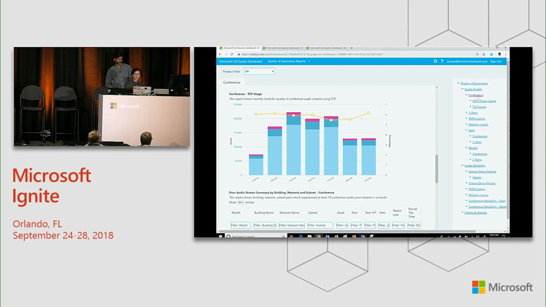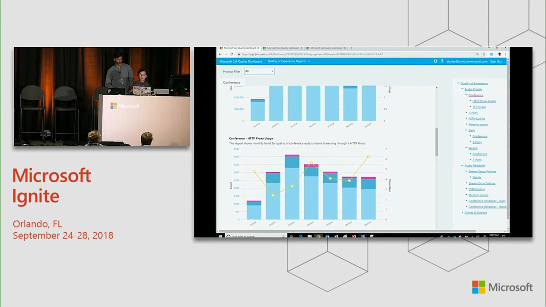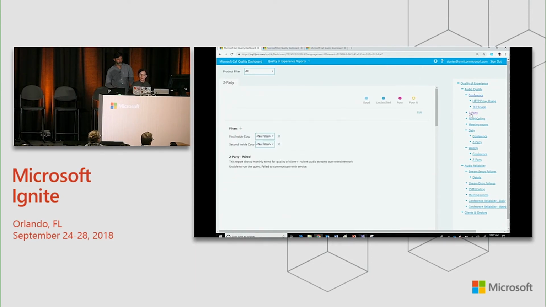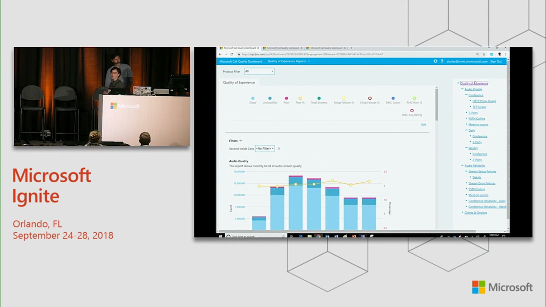Okay. So you can see at the conference level, you can take a look at the poor audio streams. There's the building over there. There's network information. And you can click on the two-party. Something is not happy here. I might not have given enough offering to the demo god. But anyway, you have this natively in your CQD online. So go check it out and give us feedback. This is in SPD though, so it's not editable. If you would like to make it editable and create a different one, you have to go to the detailed report again. This is just a starter to open up your imagination.